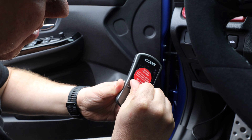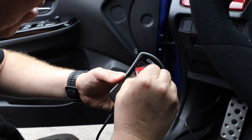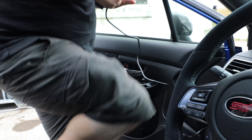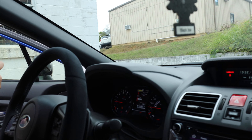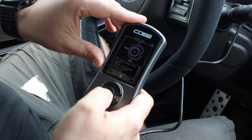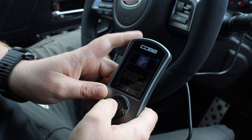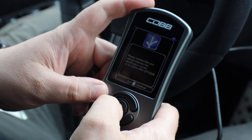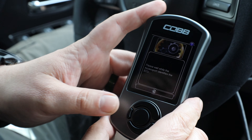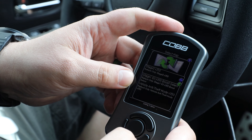Then you just take this film off the AP. You push the center button and it's going to ask you to install. Confirm that it's a 2019 WRX STI S209 — it says S209. Then you'll hit the button again. It's got like a stage zero, a stage one, and then an anti-theft option.